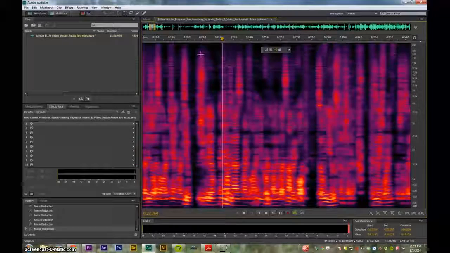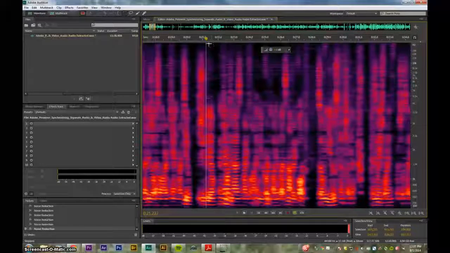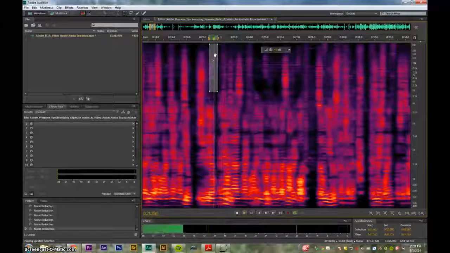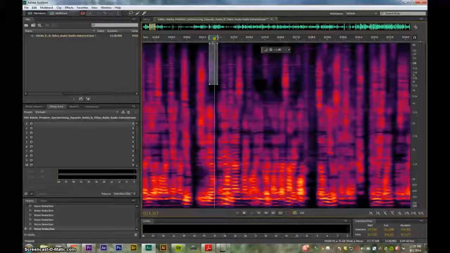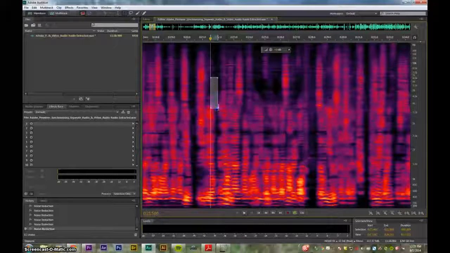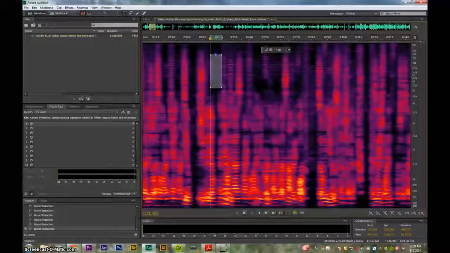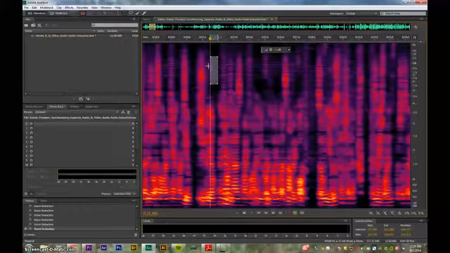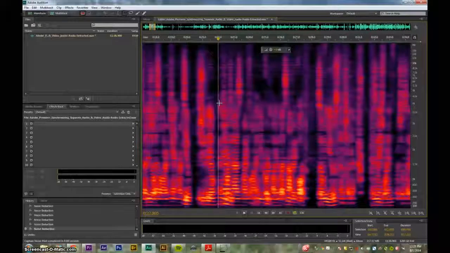Now, if you do, let's say I heard some right here between this word and this word. If I heard some right here in this space, what I can do is use the marquee to select an area, play it back, and try and find where is that artifact. If it's not in this area, maybe I move it down a little bit, or I make another marquee. And if I can find the artifact, and I can adjust this so it just contains the artifact, it doesn't include anything else, it just includes kind of that funny noise, I can capture a noise print of that and set it to 100% and 30 decibels, and it will do a really good job getting rid of that artifact, of that extra noise.